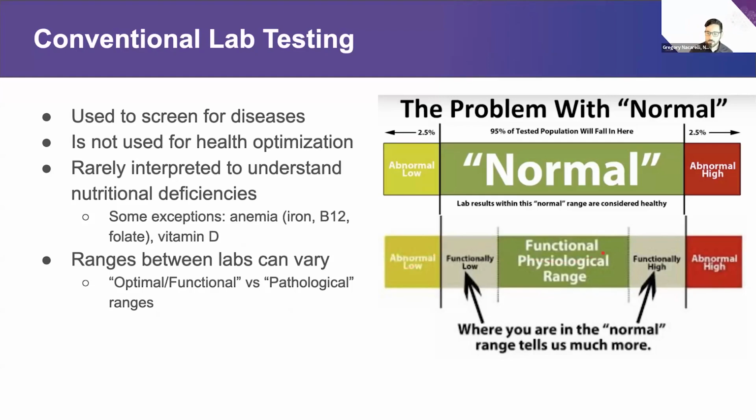So you could look at that as functional ranges. They could be functionally low or functionally high. And in general, conventional doctors are not using labs to assess for nutritional status, though there are some exceptions, such as looking at anemia, where you're looking at iron, B12, or folate. And then vitamin D. Sometimes it's like pulling teeth to try to get some of these, what I consider baseline levels of nutrient status, tested through their doctor, but it is what it is. But anyway, that's just one thing to consider, especially if you're using another lab to analyze lab test results. What is the difference between optimal and functional ranges versus pathological ranges? And that could vary between labs.